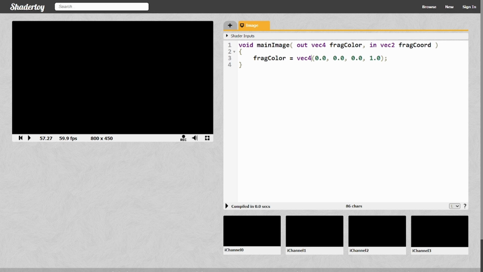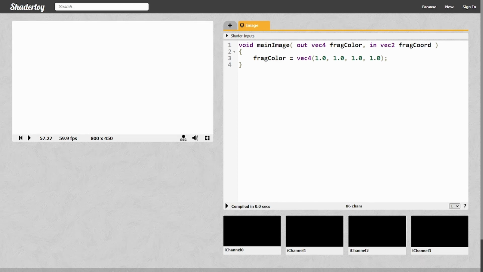However, as I said, all these 3 coordinates, red, green, and blue, can vary from 0 to 1. So if, on the other hand, I put here 4 ones, then we have maximum red, maximum green, and maximum blue. And if I compile it again, the result is white, maximum value of all of them. But we don't want to see the constant color. We want to visualize the function length we defined a couple of minutes ago.